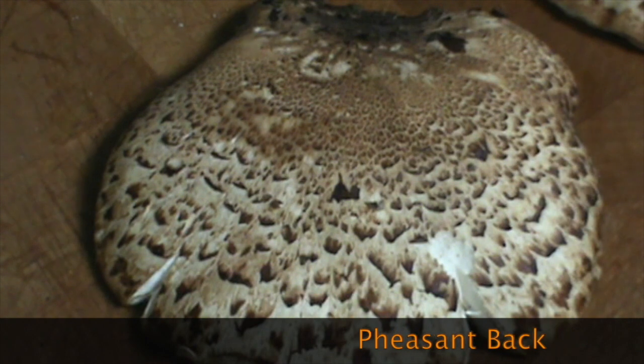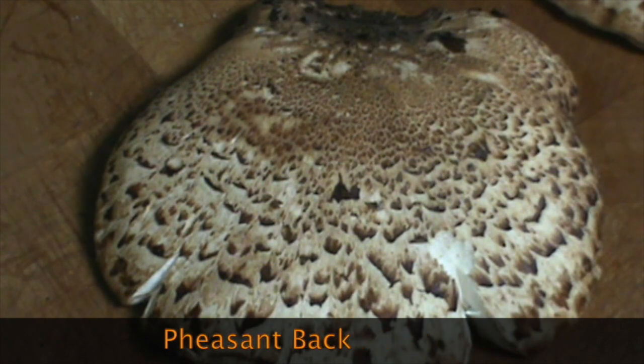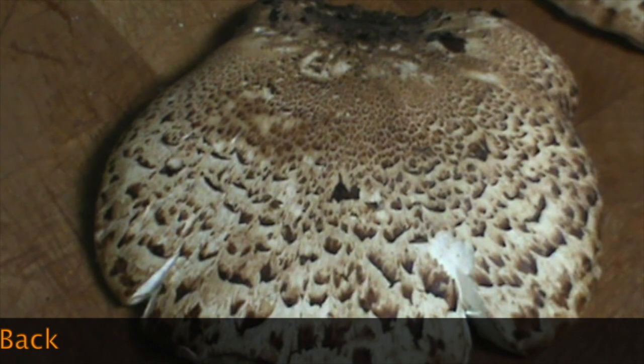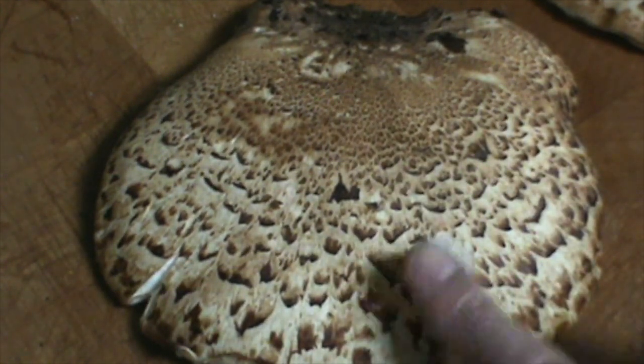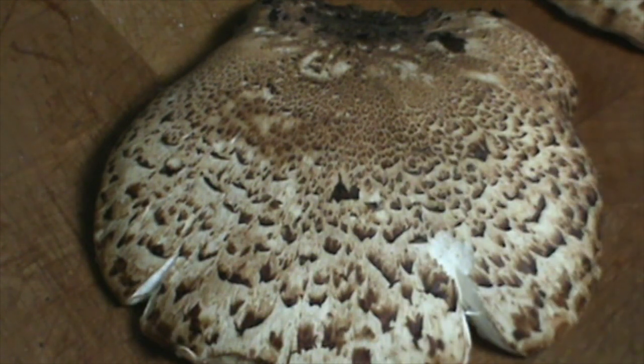So this mushroom has a little bit of an unusual meaty taste, flavor, and texture. You want to get them while they're young and small, otherwise they get too rubbery. And they have a slight flavor, kind of like a watermelon rind or a melon. And eating it, it has a mild nutty flavor. You can prepare this any way you would a regular mushroom. Make a mushroom soup, saute the mushroom, have it with a steak, all different things.